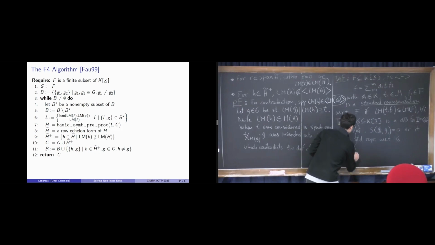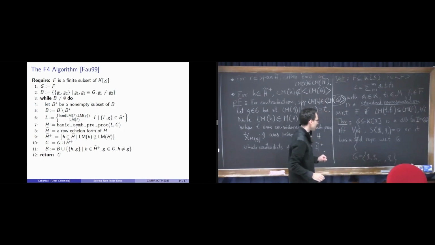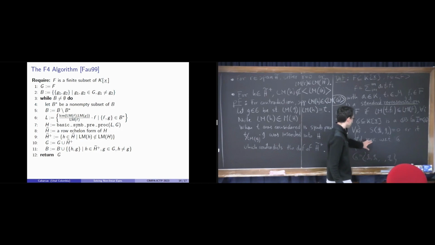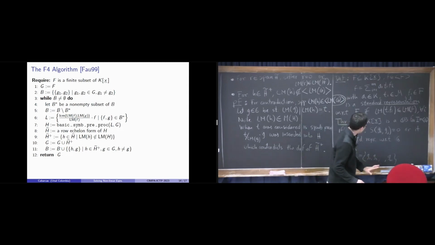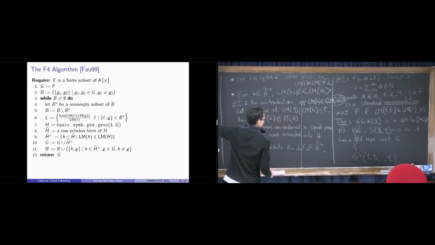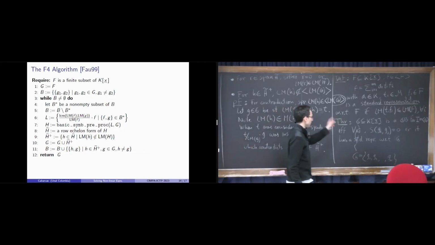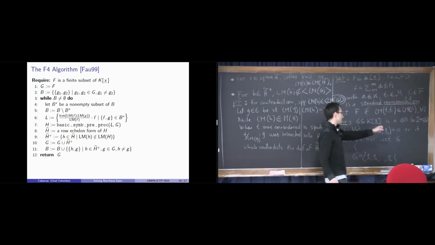So again, the order doesn't matter, which is nice. We just need that there exists such a representation for every S polynomial. I'm not going to prove it, but I'm going to use it. What we're going to show is that the set G constructed in this way satisfies this condition, that every S polynomial is either 0 or has a standard representation with respect to G.